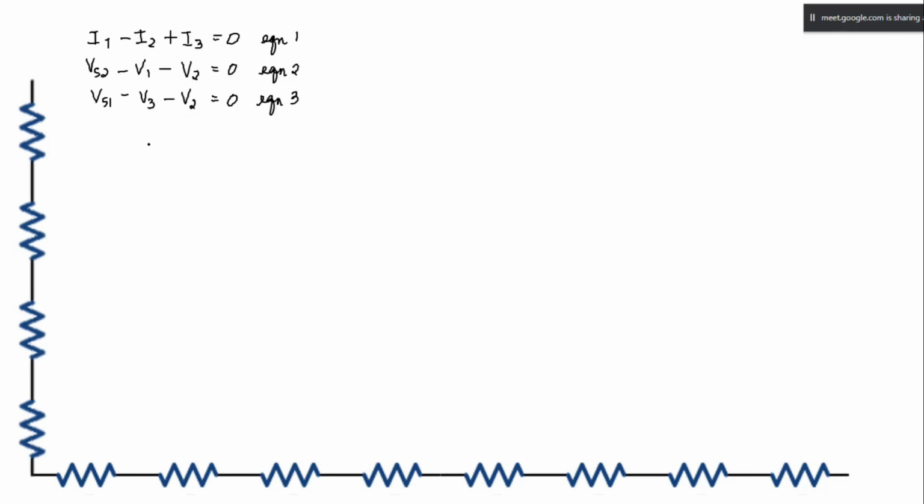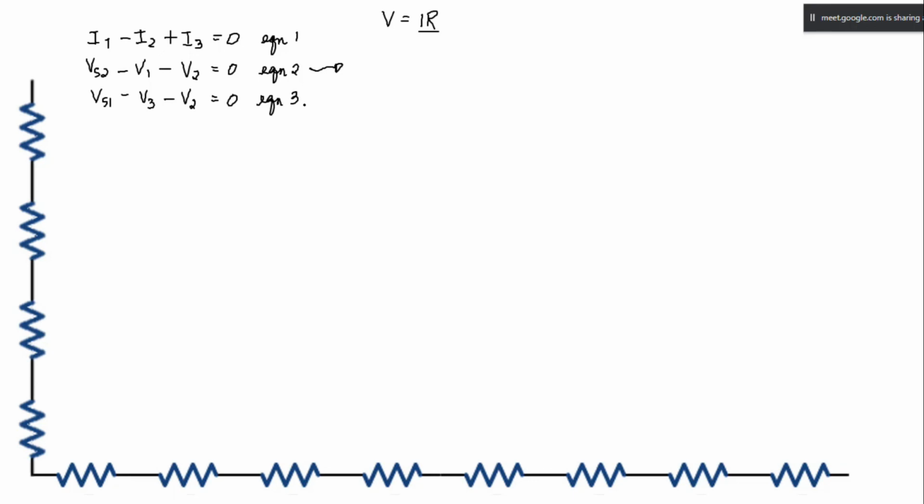Ang gagawin po natin, i-expound po natin yung equation number 2, yung V diyan, gagawin po nating I. Para later on, we can use equation number 1. Nakuha? Paano yon? Balik po tayo sa Ohm's Law po natin. Sabi ni Ohm's Law, ang V daw is equal to IR. So, ibig sabihin, pwede po natin gamitin ang IR na term to substitute our V.